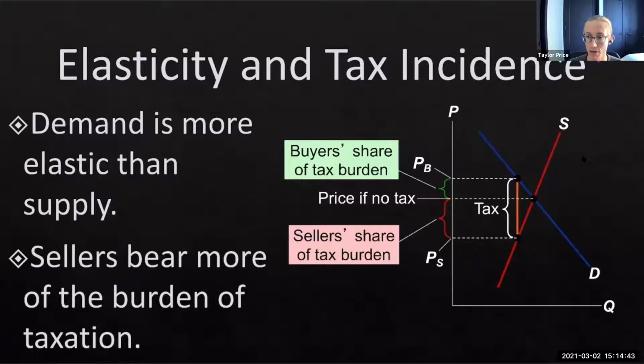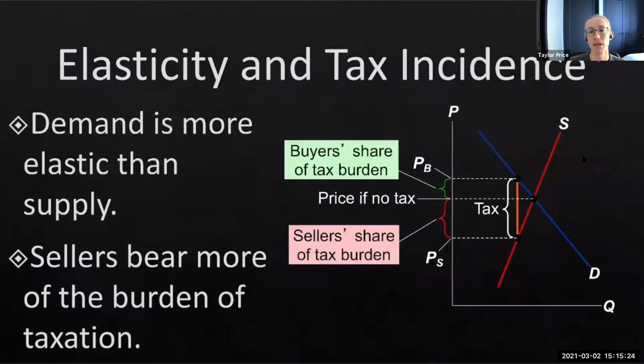Okay, and let me pause here and see if there are any questions, because it's a weird way to think about elasticity impacting tax incidence. I'm trying to think of the exact question, but I think it had something to do with farmers and the web assign. The question said something like farmers were renting the land, but the government imposed a tax on the land, and then asked who it would impact the most. I believe it was the landowner and not the farmer, but I didn't really understand why.